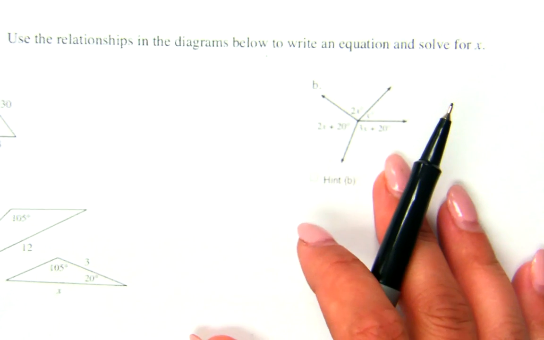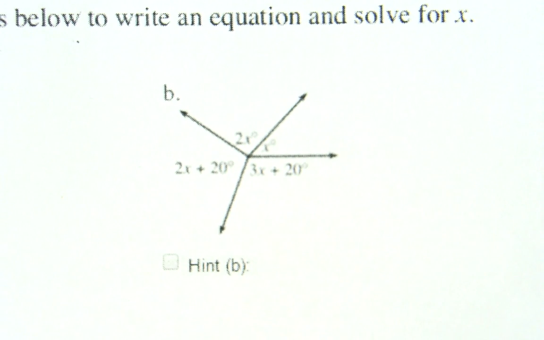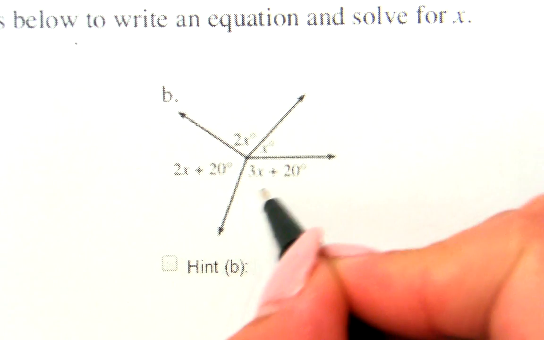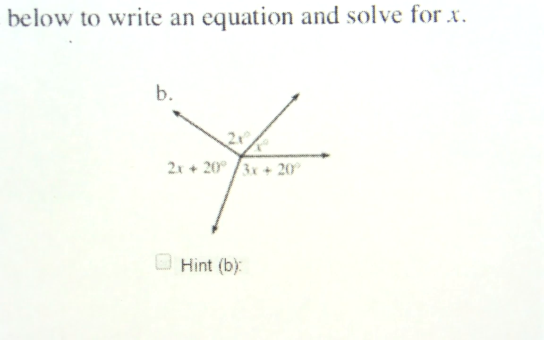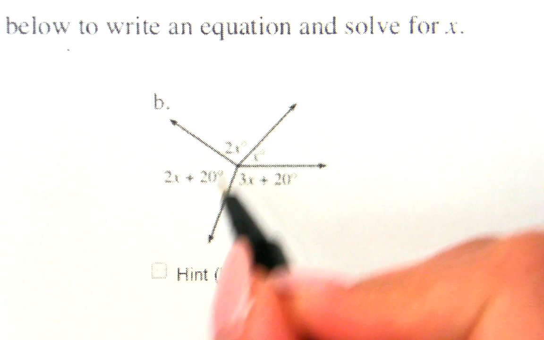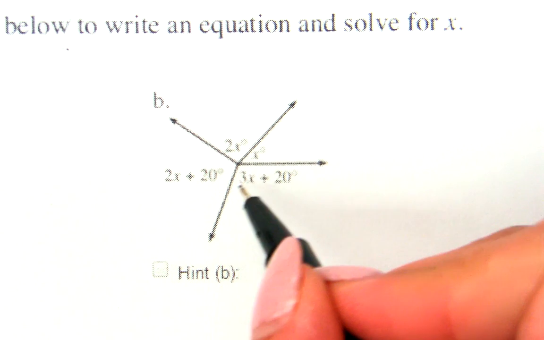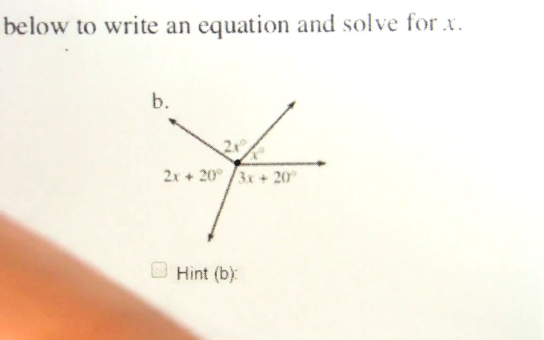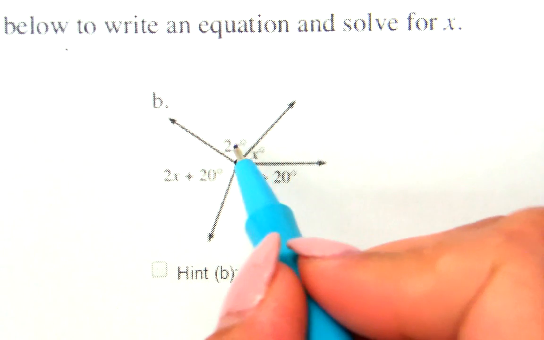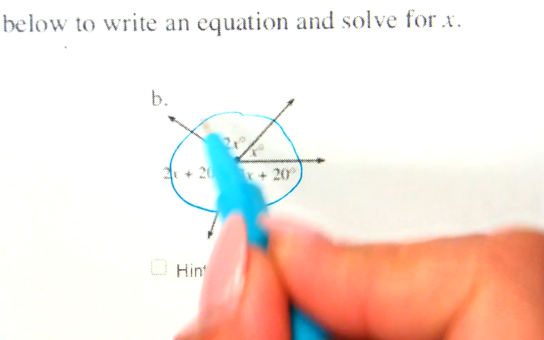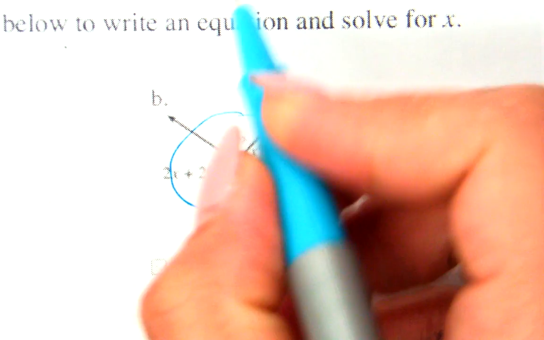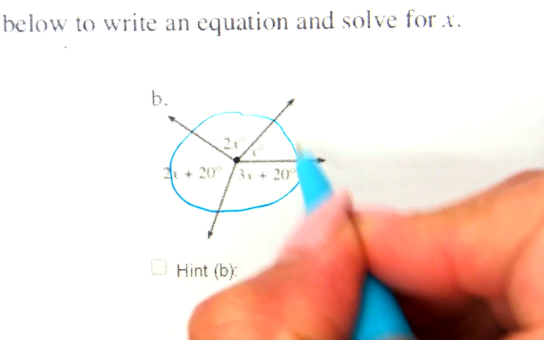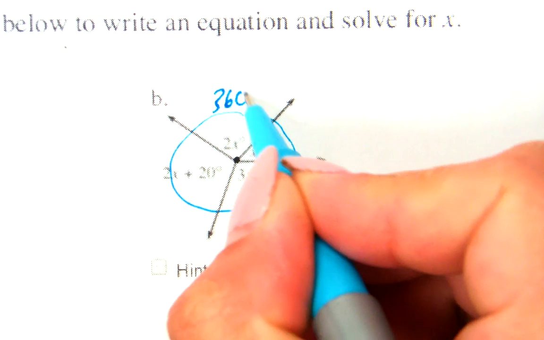Okay, part B, I wanted to do with you because it was a little weird. So, it says write the equation and solve for x. So, what you can see here is 1, 2, 3, 4 angles coming together. Now, what is harder to understand is that none of these are straight lines, number one, but all the angles come together and they come together at a really nice point. So the concept, hopefully, is that when they all come together like this, they really are coming together to create a circle, and all the degrees in a circle should be 360.